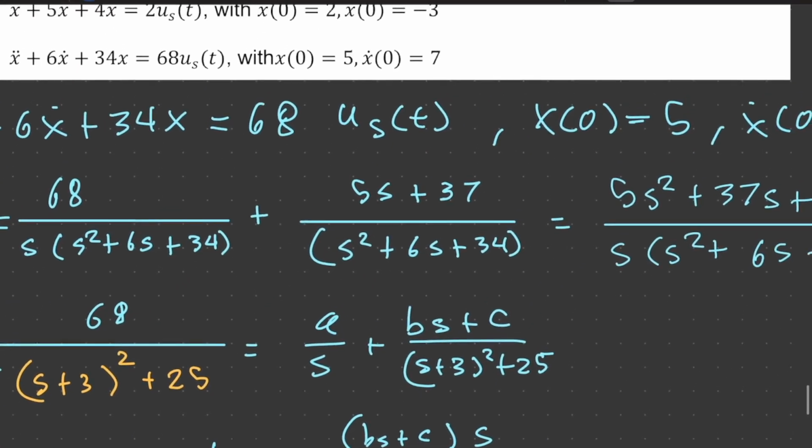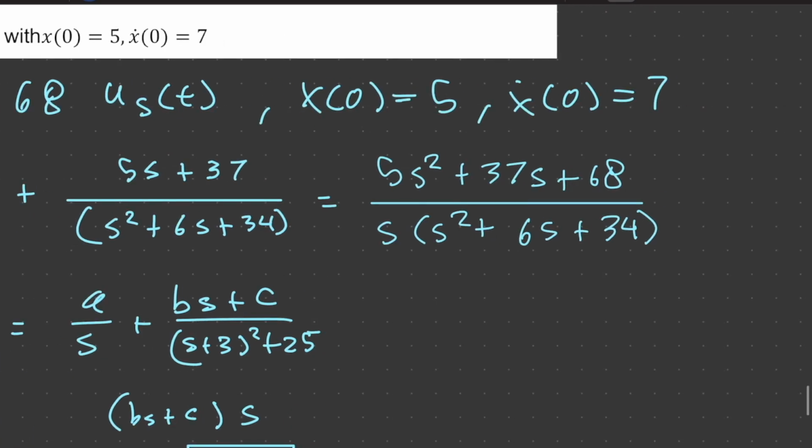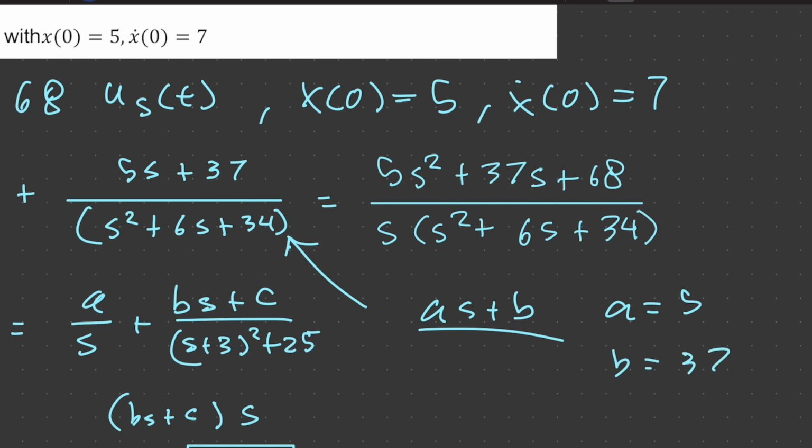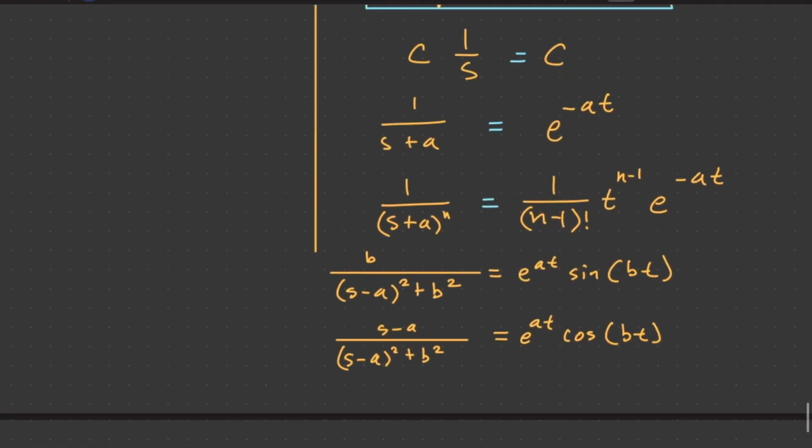So the right side, right, we're actually not going to do partial fraction decomposition. And if you notice, it won't really work because the form that we would use for this partial fraction decomposition would just be As plus B, right? But then A would just equal 5 and B would just equal 37. But that doesn't really help us. We're going to come into a roadblock. So there's actually a different technique we're going to have to use, and that's what makes this problem a little bit tricky. Okay, so you notice, right, I wrote these two additional forms, right, previous to the last part.